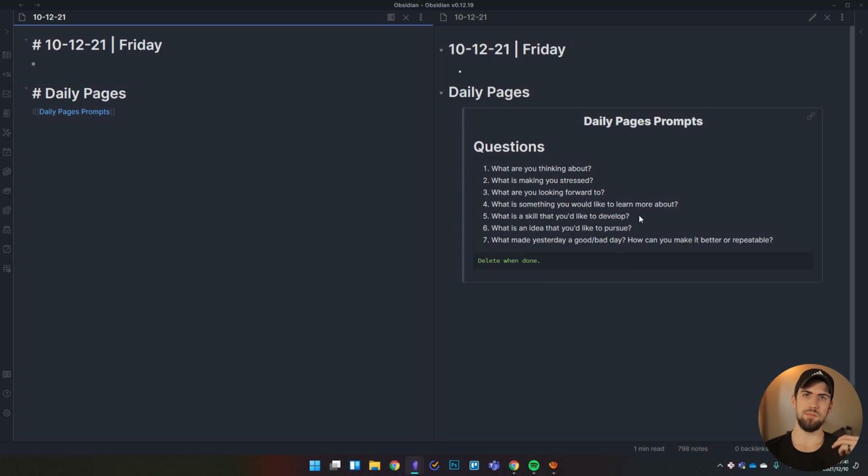Whatever I feel is most relevant to today, I will take one of these things and I'll write them. And I'll be clear with you guys, I do not do this every day. I've really tried to create a habit of daily journaling or daily pages. It just hasn't worked for me, but I do it when I can.